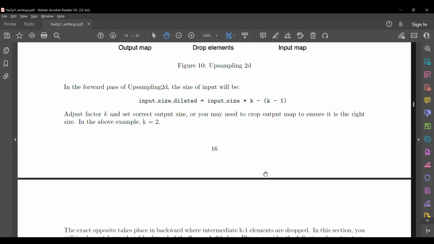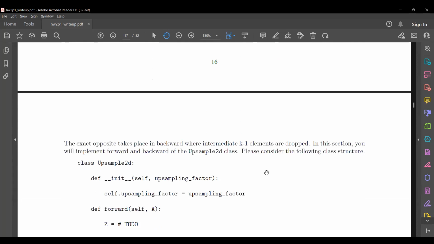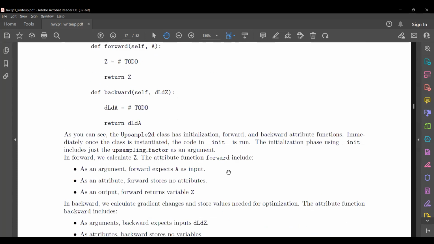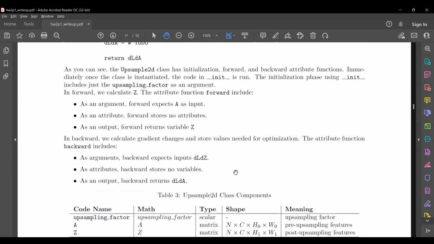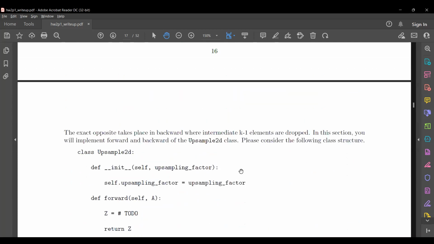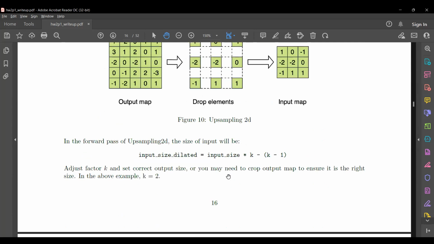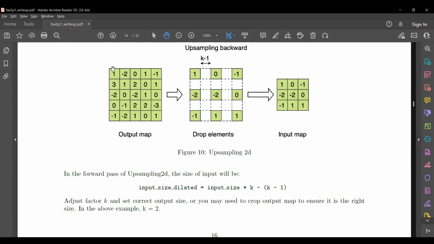Correct. So everything stays the same in the case of 2D. It's just that you will have to consider adding or dropping off elements in both directions, width and height. So do we need to reuse the 1D version for this? Not necessarily, because the input would have both width and height. While dropping off, you will have to consider dropping both in both directions simultaneously. So I don't think you can reuse 1D, but the concept is similar.